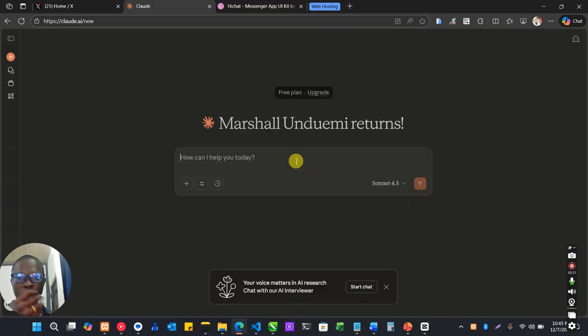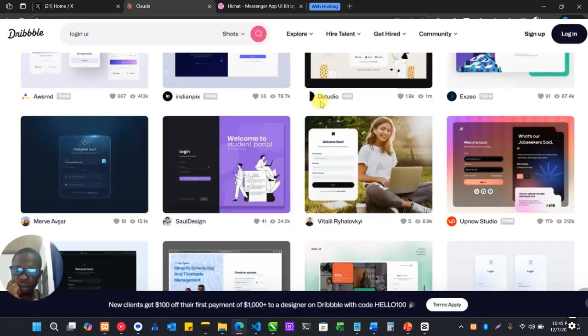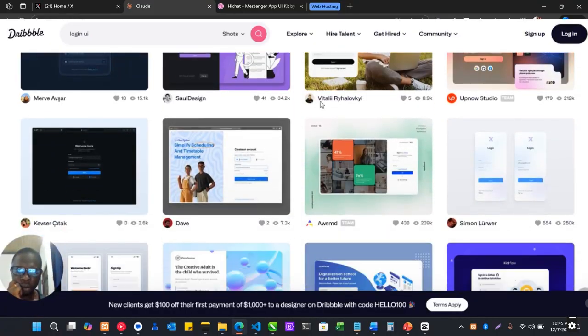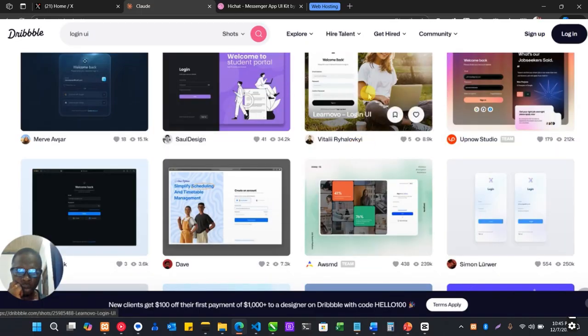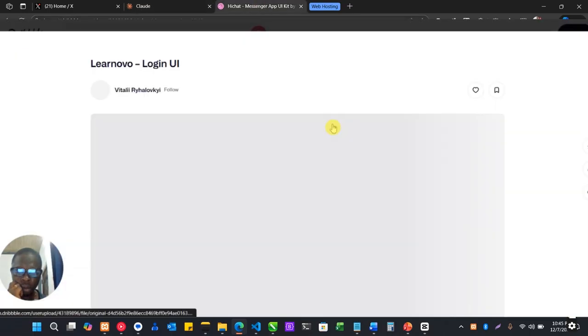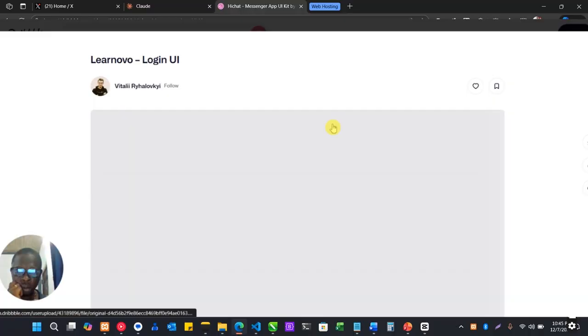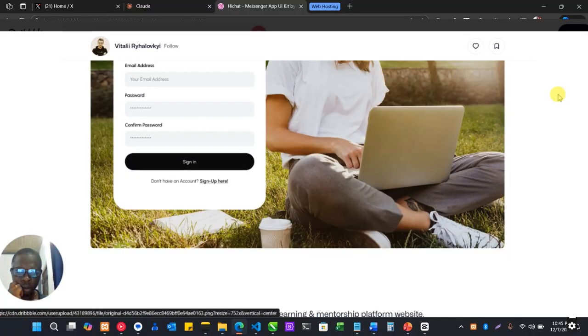So on a quick one, for those that actually don't know how to create UI, possibly you love some UI pictures from somewhere like Dribbble and you don't know how to create it because it's time consuming for whatever reason, Claude is absolutely meant for it, because I'm also in that situation. So let's jump into Dribbble and look for a particular UI that we'll tell Claude to create for us.